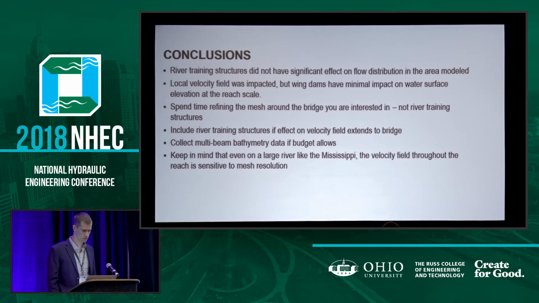Also, collect multi-beam bathymetry data if the budget allows. I was surprised how much of an effect that it did have in this area. And then, another thing, keep in mind that even on a large river like the Mississippi, the velocity field throughout the reach can be sensitive to the mesh resolution. So with that, I'll take any questions.